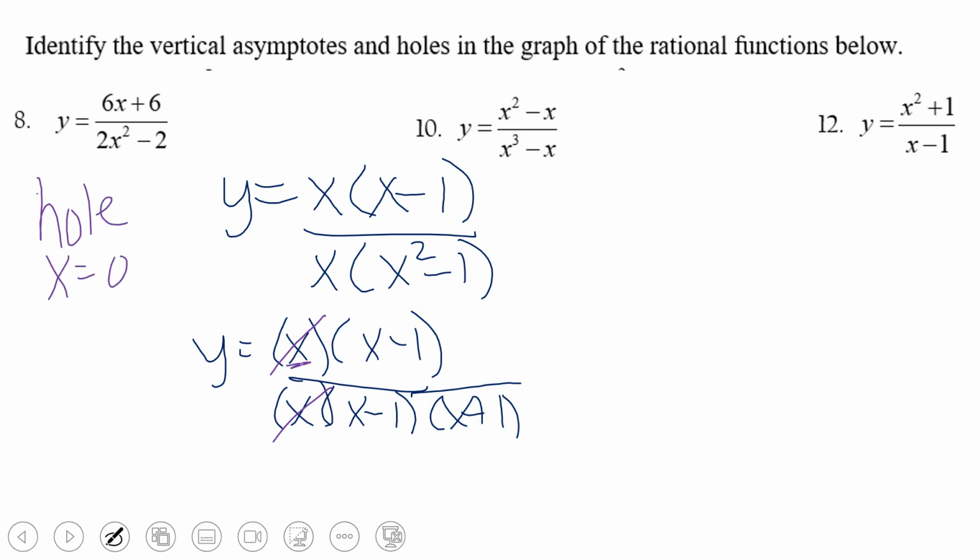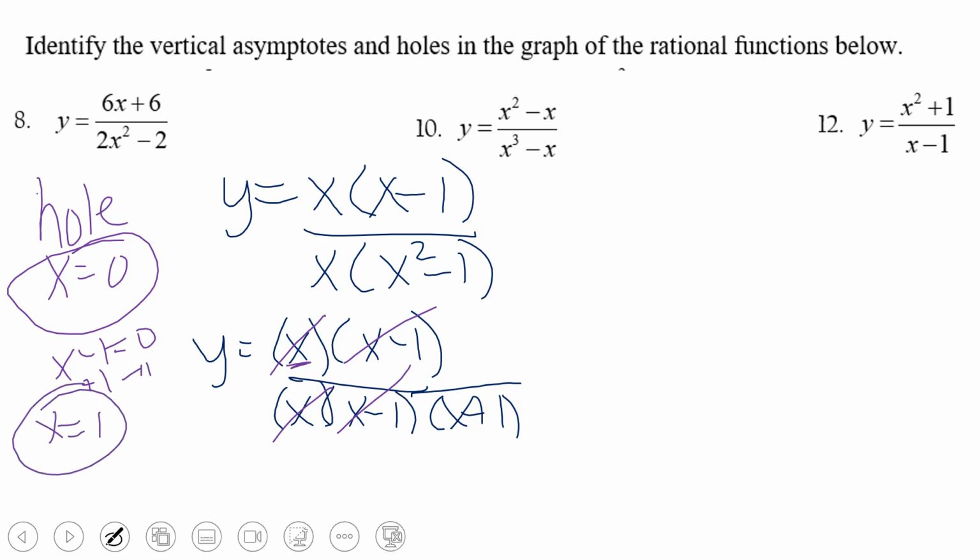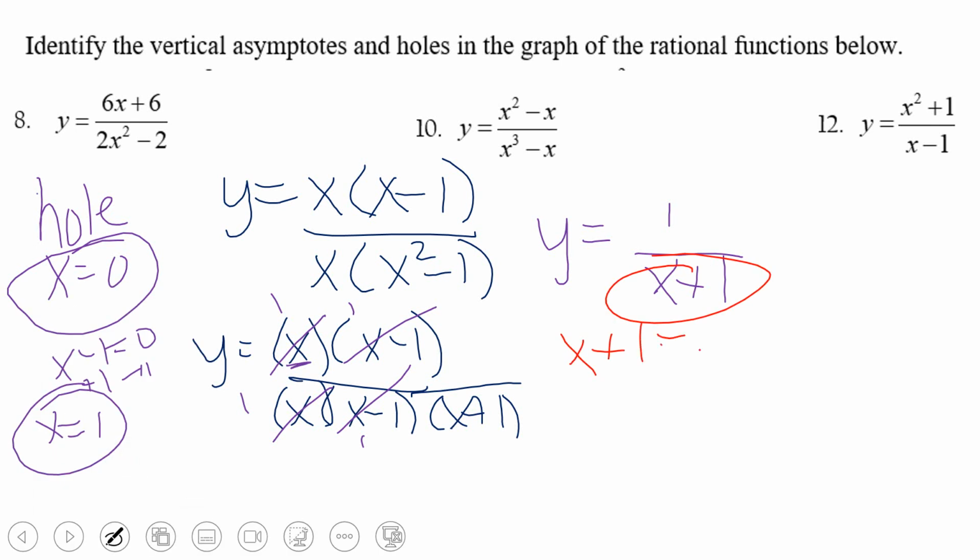So I take this quantity and I set it equal to 0. I also, x minus 1 equals 0. I add 1 to both sides. I also have a hole at x equals 1. Now when I reduce these, each of these quantities turns into 1. So when I rewrite this, I have y equals 1 times 1 is 1, and 1 times 1 times x plus 1. So this is what I'm left with after I reduce. Now to find the vertical asymptote, I take the denominator, I set it equal to 0, and I get x equals negative 1. This is going to be my vertical asymptote.